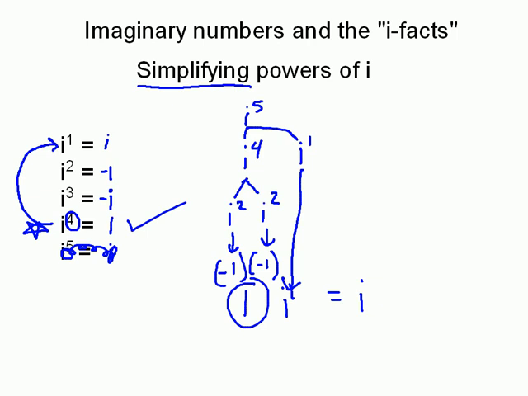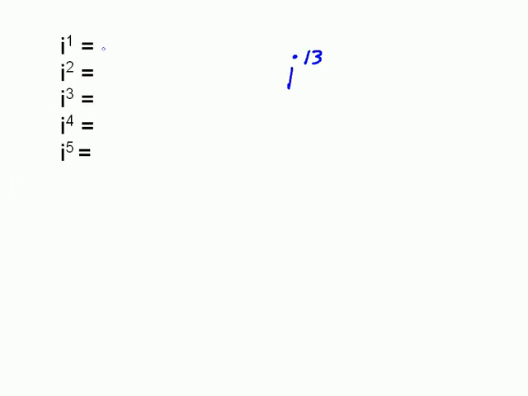All right, so let's put this to use. We said that I to the first is I, I squared is negative 1, I to the third is negative I, and I to the fourth, that was gold, that's 1, and we didn't care about I to the fifth because it's just a cycle and it continues. So these things, I refer to these as my I facts. They're facts that I need to know to help me simplify.